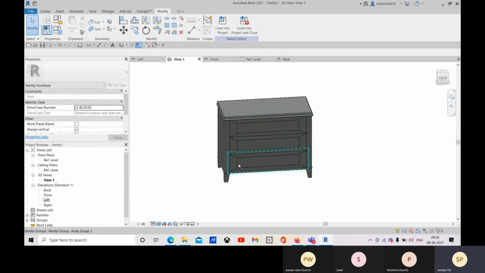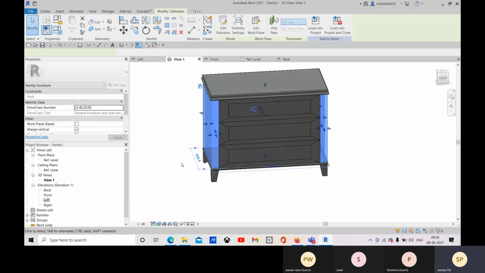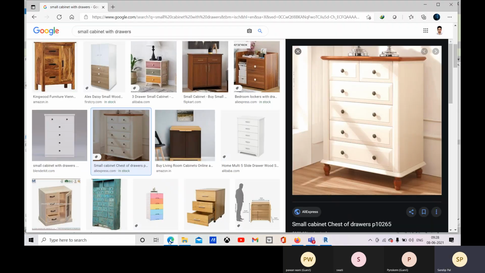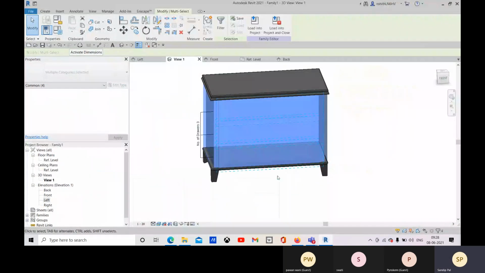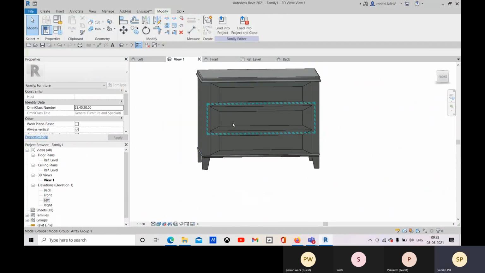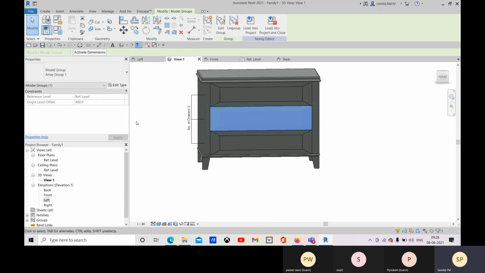And now after that, we can assign material. So select these. That's because this comes under the group.